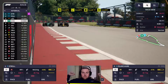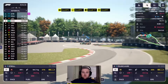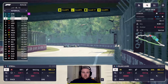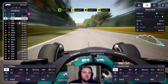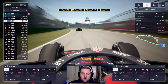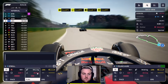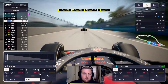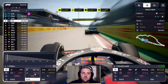Come on. Keep it there. Keep him. Have you got him? Inside line. Back and forward all the time. He's got DRS as well and he's into P3. Come on. We're flying out front. We are still pushing. We respect that Zhou Guanyu and Leclerc are going to be slower. We're going to use up to 1 kilogram of fuel. Leclerc's coming back. Is he going to get ahead? No, he's not. This is great for us.